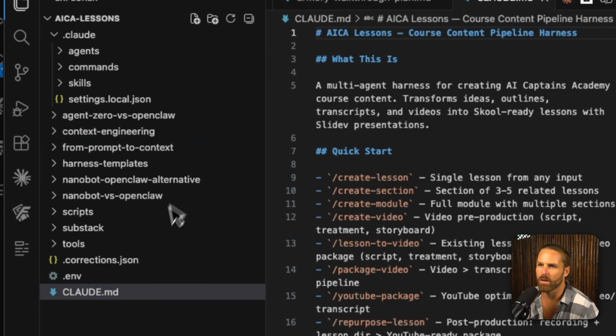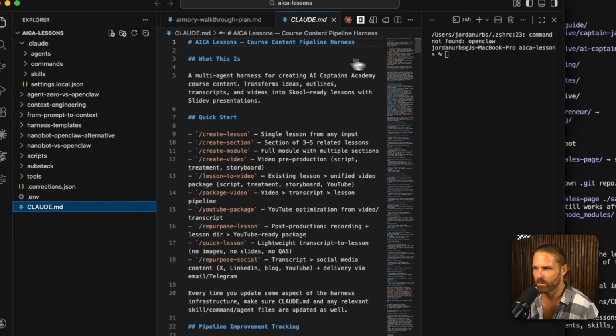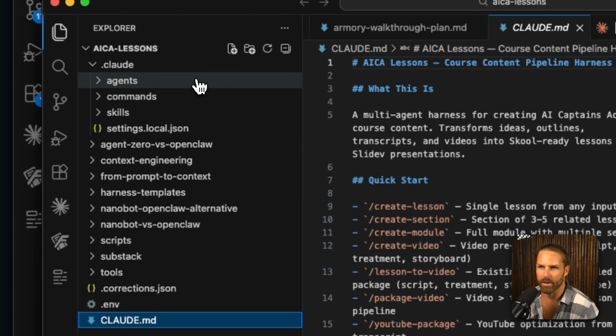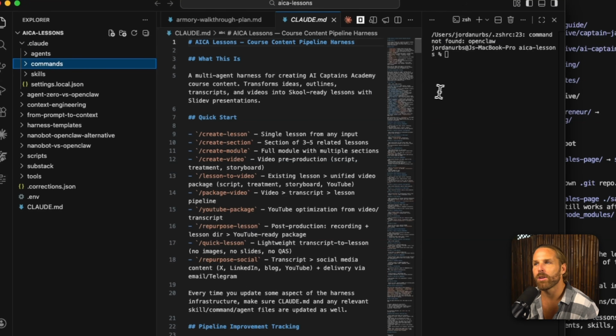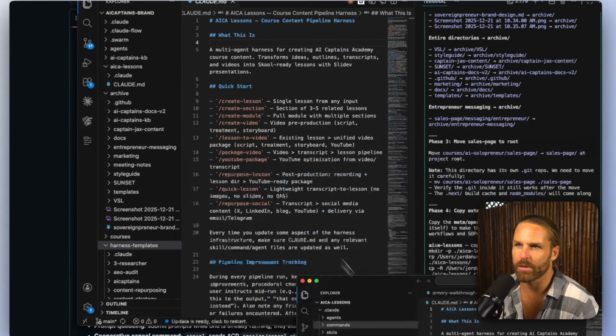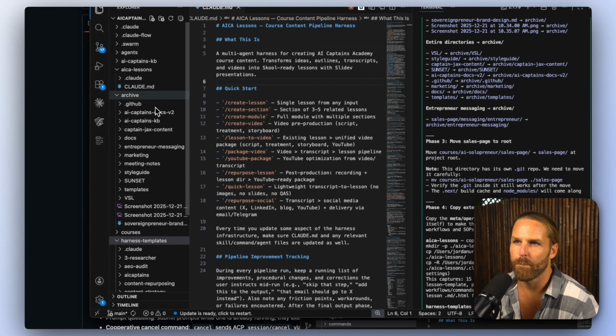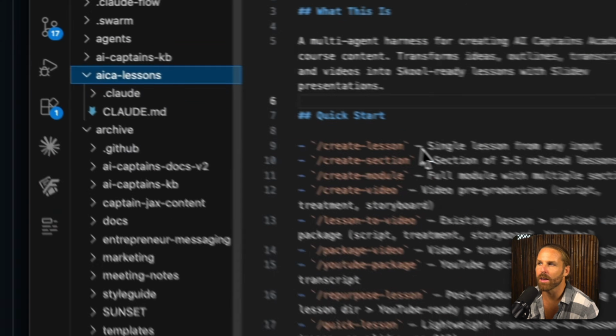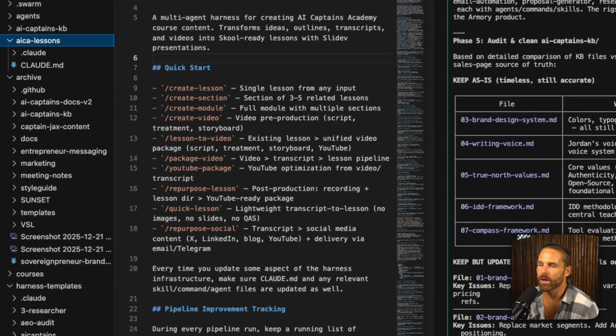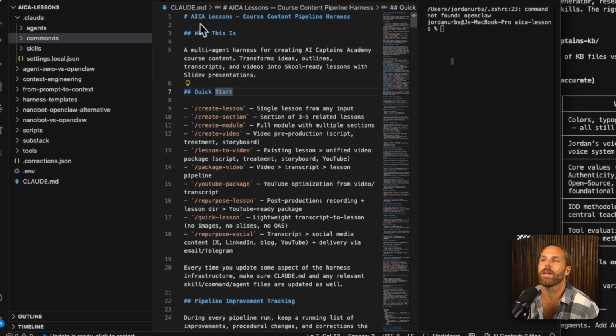But in order for this Claude MD to be the behavioral context file for Claude Code, and for all these to be loaded into the context, the agent needs to be loaded inside this folder. So AICA lessons is a subdirectory in here, but if we just say, hey, do an AICA lesson thing, it's not going to work because Claude Code, the agent, wasn't loaded inside that directory. Instead, you need to load it in this directory so it has all that context built in.